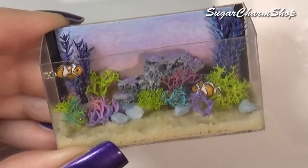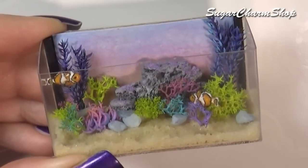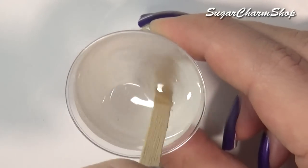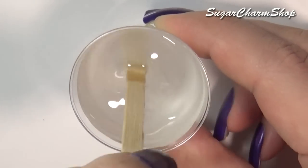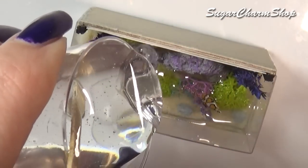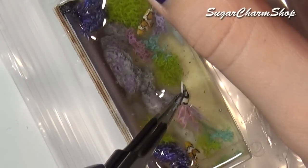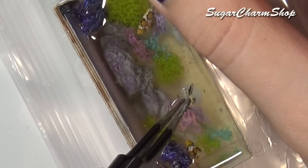For the clownfish, I just glued them onto some of the plants. I then mixed and poured in my resin. And once the resin started to thicken, I added the other fish. Let that completely cure, and you're done.